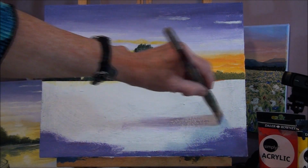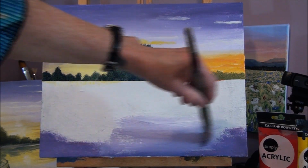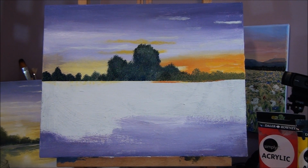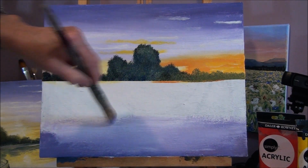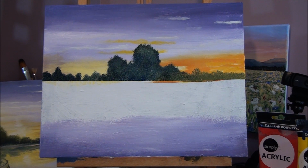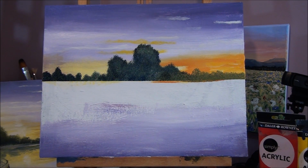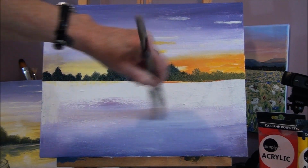So with a dirty brush, just go back and forth in the middle here. Good. We'll call it a dirty brush. Get some more white. Go back over that. So all it is putting on your purple first, and then using white to blend out the rest, because your dirty brush will pick up the purple and it will lighten it up at the same time, but yet you're going to still get the same colors.